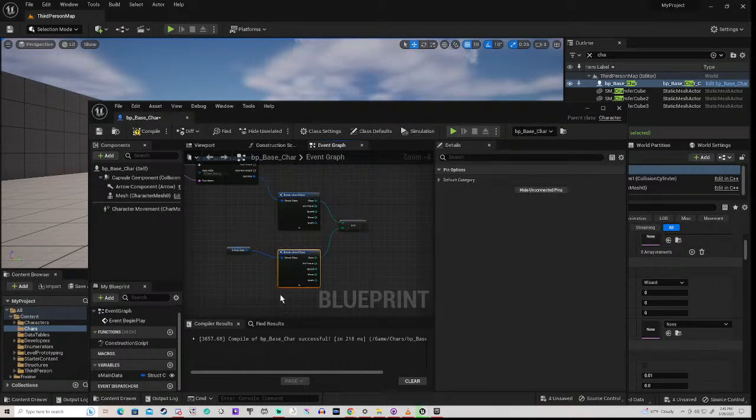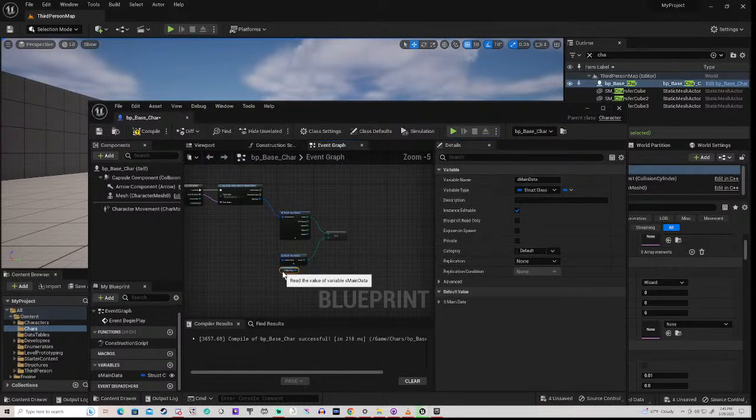Now, what I was saying earlier about breaking the struct, we can now do that, and that's now a lot tidier, right?